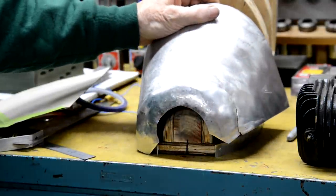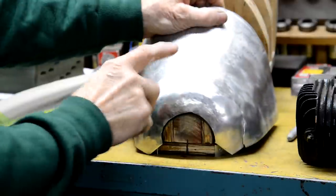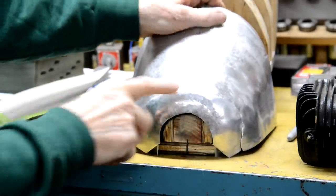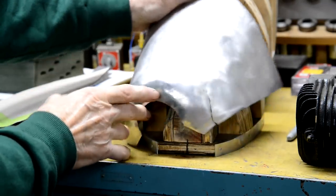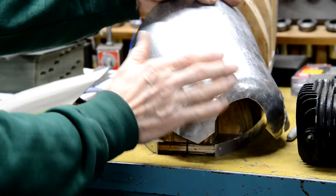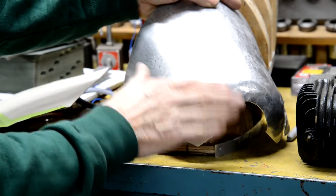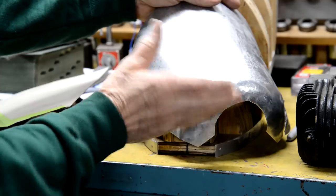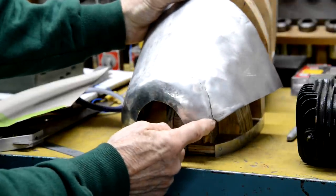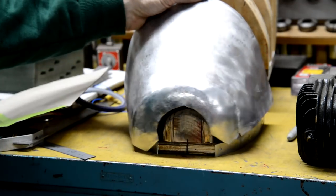Now yesterday when I was having my cappuccino and donuts with my friend Mike, another friend turned up who is a sheet metal worker, tin knocker as they call them here, has been all his life. So I was showing him the test pieces in this, and he reckoned the reason that had happened was because this really was too much of a transition for the way I was doing it. He said I should have made that, well, one of two things. I either should have made that less of a curve, because he says that's put so much stress in there that when I made that little cut up there and sort of burnt into the end, it just released the stresses and fractured right through.